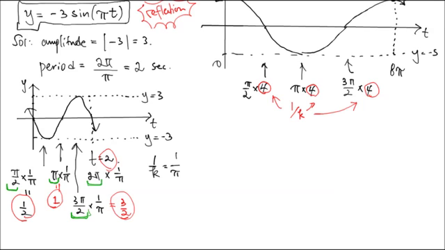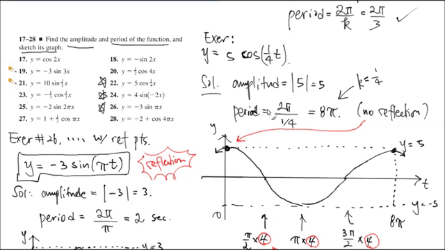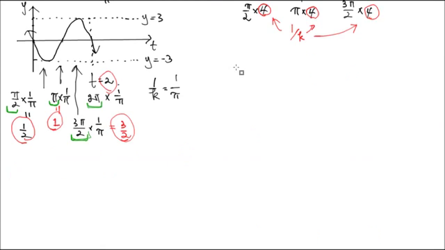So our next question was number 23, which is like this. Let's think about this problem a little bit. Let's see what it does. All right, let me restate it. It's so tiny. y equals negative 1/3 cosine of 1/3 t. That's the thing. Amplitude. Let's do this one together.